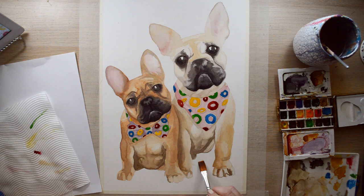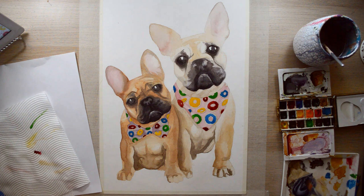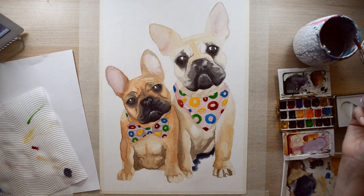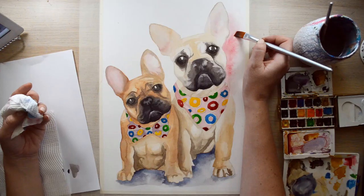Now I'm going to put in some background and then once it's all dry I'll go ahead and do the detail. What I'm going to do is start by wetting the area — I like to add a little bit of shading that goes down here, and then it will spread to where it wants to go. I like to get it right in against the line so that you don't get a white line around the mixture.